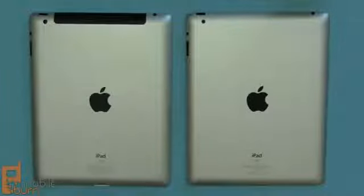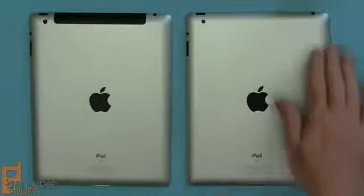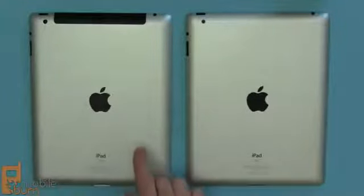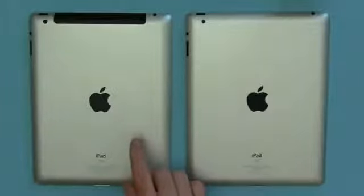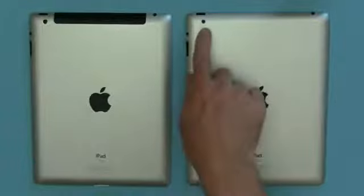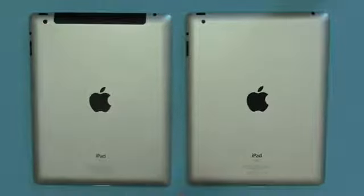If you take a look at the backs of the devices you'll see they're even more similar than the front — same Apple logo, speakers in the same location, same basic tapered feel. This device is thicker than the new iPad because of the LTE components and the larger battery for supporting the display. It's 9.7 millimeters thick as opposed to about 9.3 millimeters for the older iPad 2. The camera opening for the new higher resolution 5 megapixel camera on the new iPad is larger. Other than that, pretty much identical.